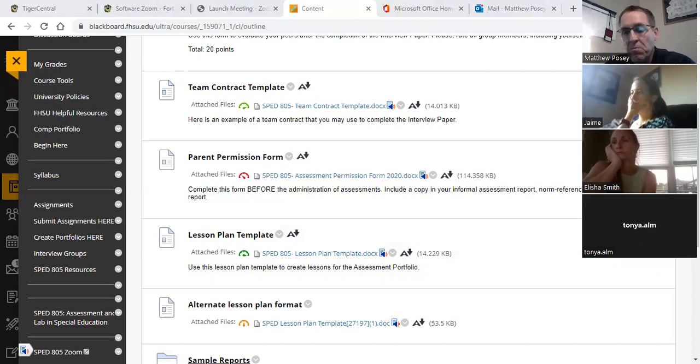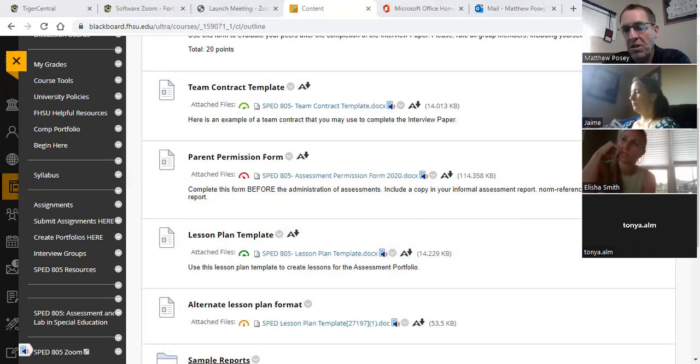So each one of these reports, guys, if you look at that rubric, it's going to ask you to identify strengths and weaknesses based on the data that you collected, when you're doing your informal assessment report or your normed reference or the CBM. But this lesson plan is only for just one of those. Is that one, correct? That's right. Yes.